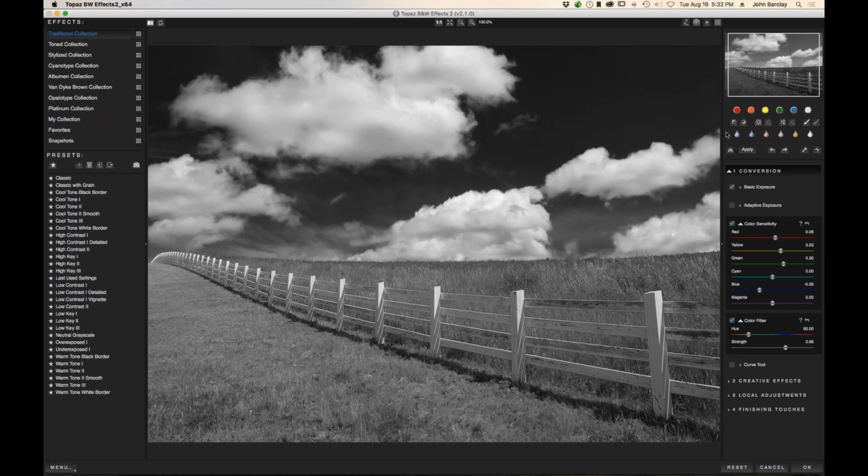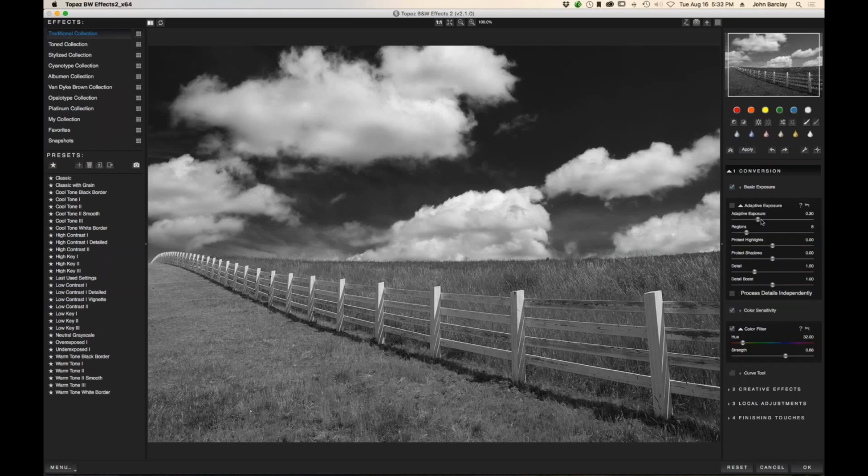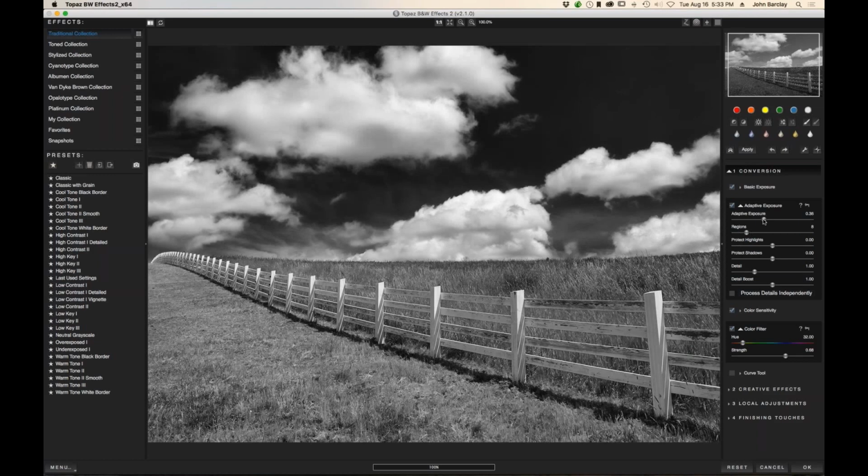So once again, the flow of using a black and white tool, the Topaz tool, is to click on these buttons if you want. Remember, though, to go to the color filter and further enhance it by using the strength slider. And then if you want, you can pull this hue to wherever it starts to feel better to you. And that's just personal preference at that point. Once you're done with that, then open up this color sensitivity and work on the specific colors that are in the image. And then if you choose to want to use this adaptive exposure to do more work, you can do that, and you can see the dramatic difference that made in enhancing that. Again, it's a huge valuable tool, and on and on and on.